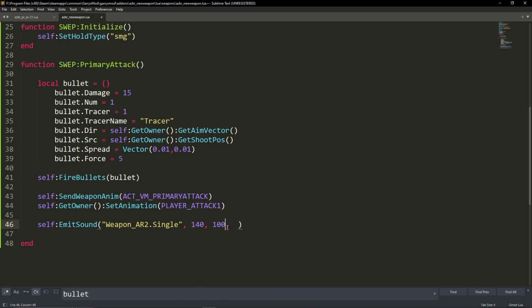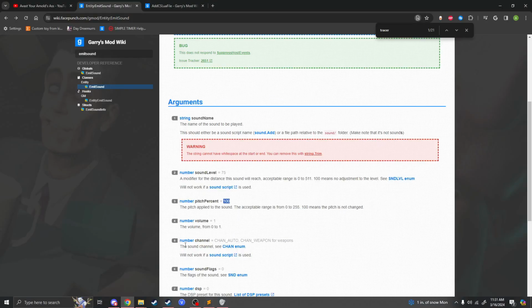If you want to make it sound deeper, just set it to a number like 75 or whatever you want. But anything above 125 or below 75, it's going to start to sound distorted. So again, play with it. You don't have to follow everything exactly to a T whenever you have a choice like this. You can change it up after the tutorial or during it.